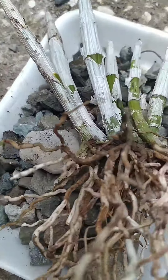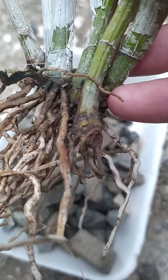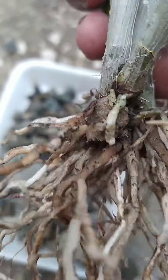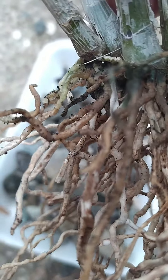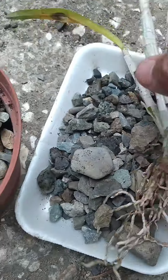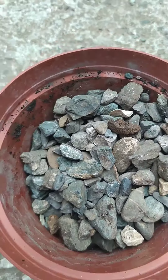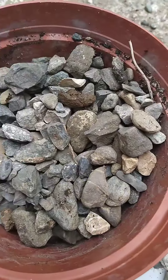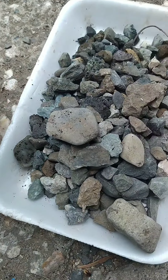The plant is out of the pot. The roots are fairly good and there's no sign of new growth, but there are new roots. As you can see, there's quite a bit of dirt in there. I'm not sure these roots like dirt. If you look at the pot, this plant has been in here for maybe a couple of years, and what happens is that the smaller the stones are, the more it gathers dirt.